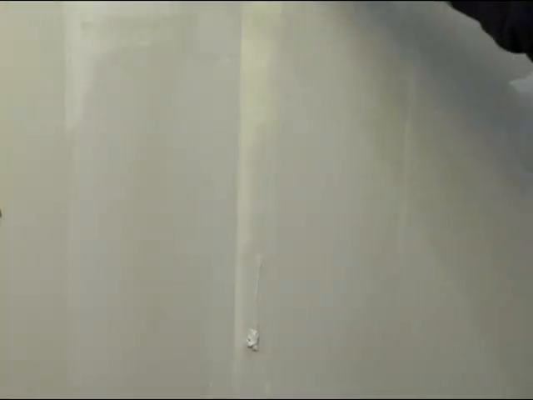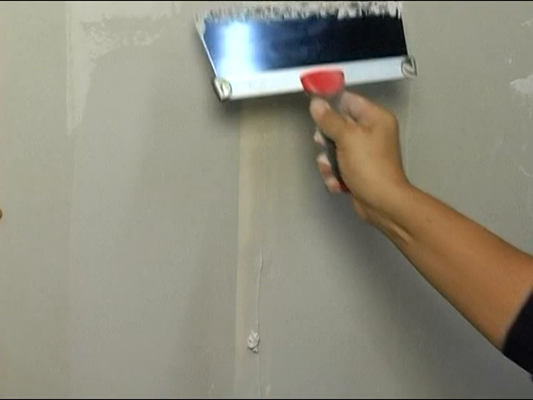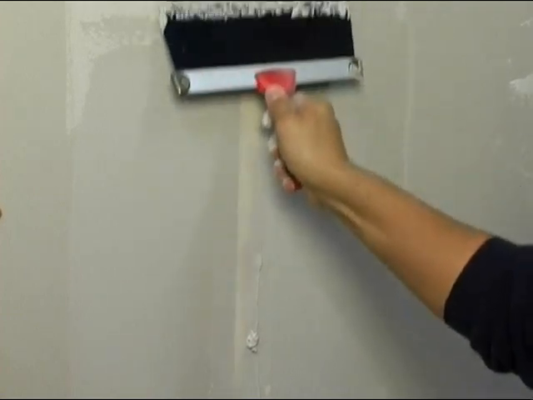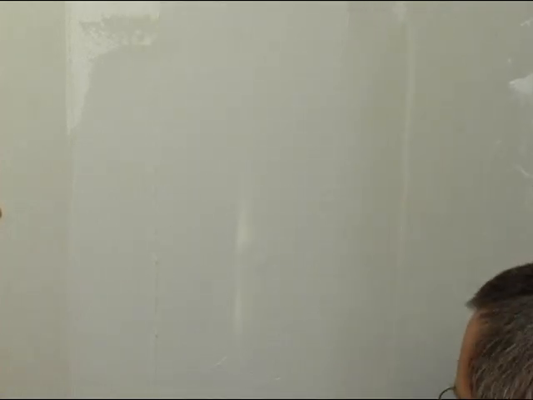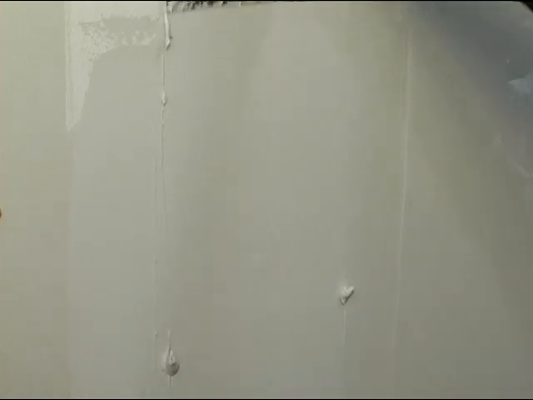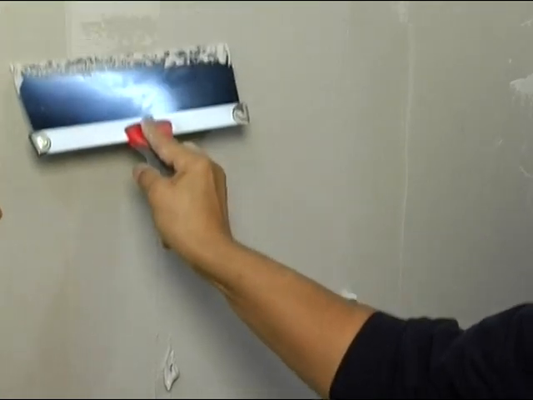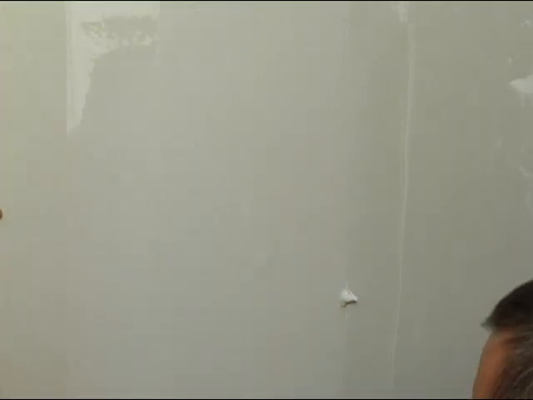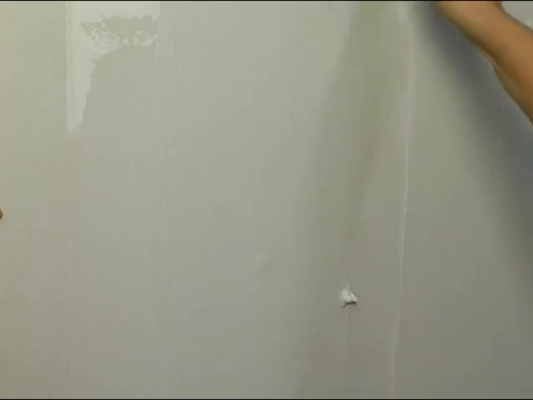With the tape coat completed on day one, the application of the fill coat occupies day two. While the tape coat makes everything level, the fill coat helps smooth things out. Use the large taping knife to apply additional compound on each joint, feather it out with a stroke down each side of the joint, then down the middle, using less pressure than you did on the tape coat. Once the fill coat has been applied, the tape should no longer be visible. Be sure to cover the rows of fasteners with a fill coat too.